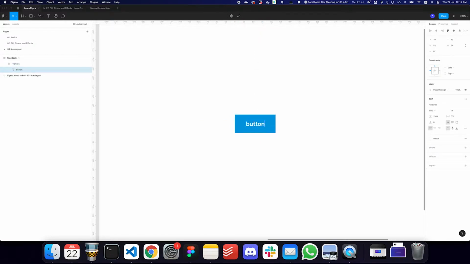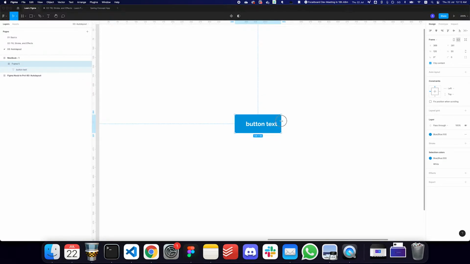Now, as you can see, this text is manually centered. But let's say if I actually increased the text or added some type text to it or introduced any other text, you can see that the box doesn't necessarily follow the text. Now previously I used to actually resize these elements to conform to the content that's inside. But with auto layout, you don't really have to do that. I can just press Shift A to convert any frame or wrap any element into an auto layout element. So let's say if it already is in a frame, it's going to make the frame that you have selected an auto layout by pressing Shift A or pressing the plus button here.